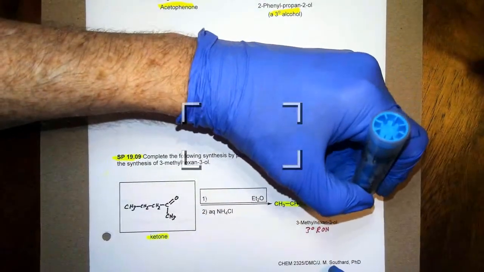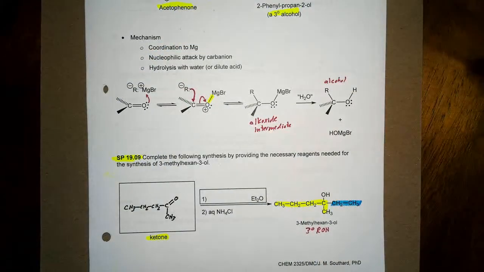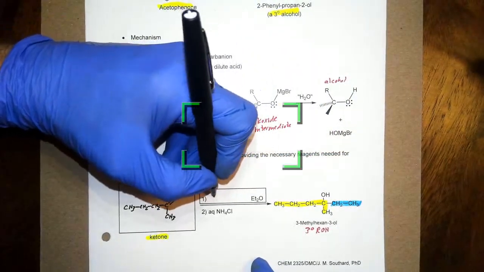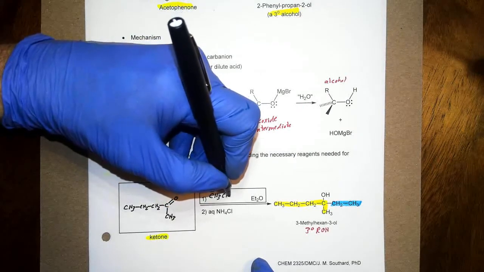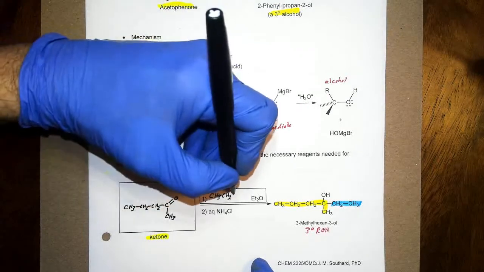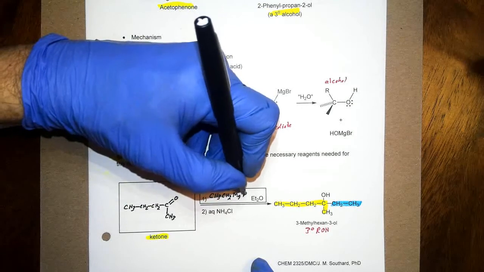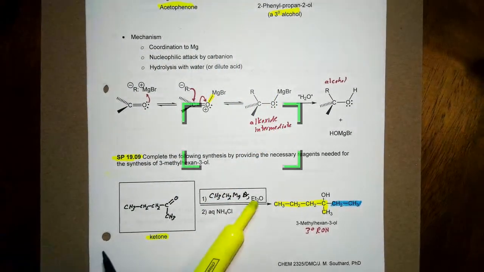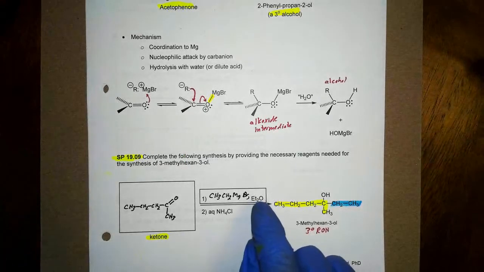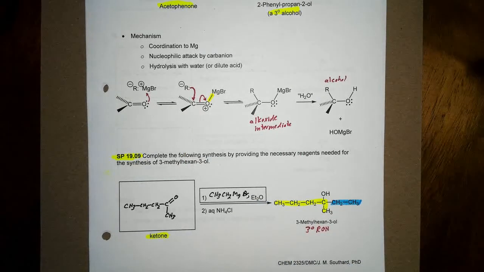So in order to conduct this appropriately, we need a Grignard reagent that contains 2 carbons, so we use the ethyl component. Let me write that in. This is ethyl, and notice the order I'm going here: ethyl, then magnesium in the middle and bromine on the end. This is called ethyl magnesium bromide, and we have an ethereal solvent. This could be diethyl ether, or it could also be tetrahydrofuran.